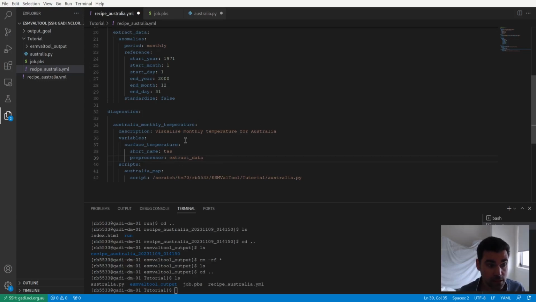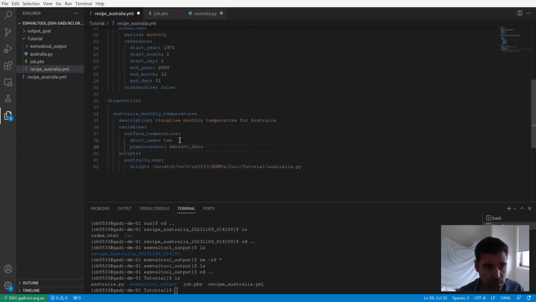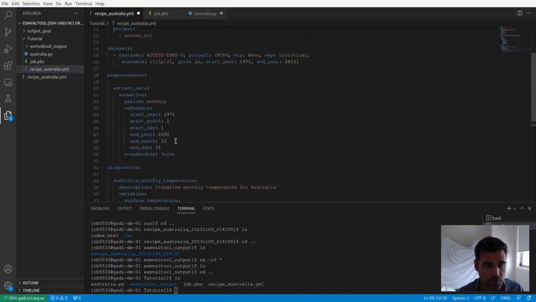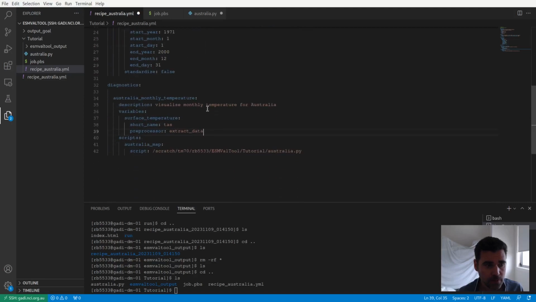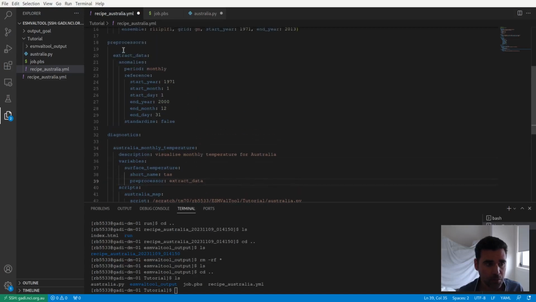So now that it's called, it's specified here, ESMValTool is gonna run the diagnostic, see that it needs to get surface temperature from our dataset there, which is one dataset here, and pass it to the preprocessor extract data, and the preprocessor is going to run, it's going to calculate the anomalies, like monthly anomalies, using a reference period from 1971 to 2000.